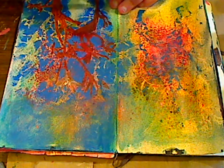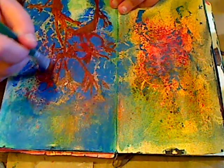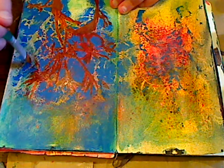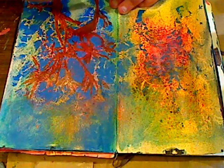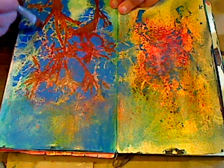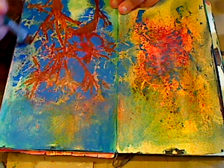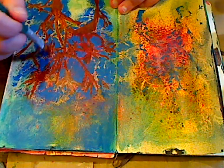I'm just giving it some color. I don't really need to worry about the details yet, because I'll do a darker color to do more of the branches, but I want to have an idea of what I have going on, and I need a little bit more brown here. This is burnt sienna. And I'll bring it in closer when I'm done to kind of show you.